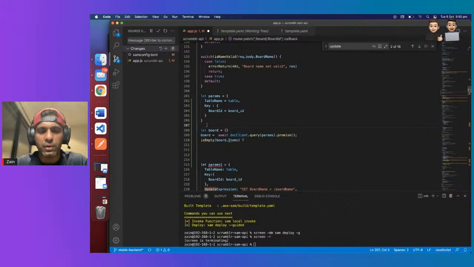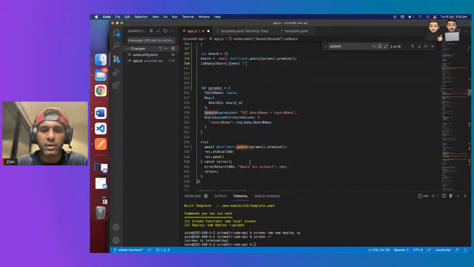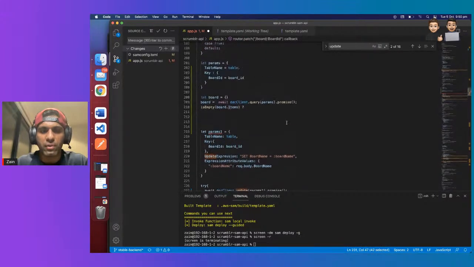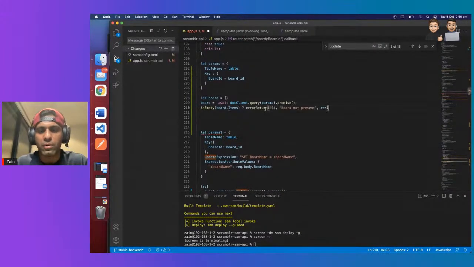If board is that, if this comes up, then okay, so if board is empty, then do error not found. Okay, cool. That looks good.